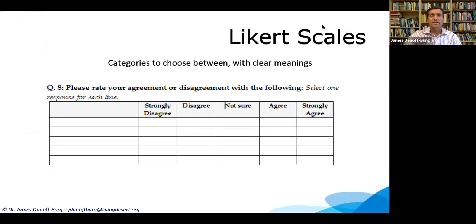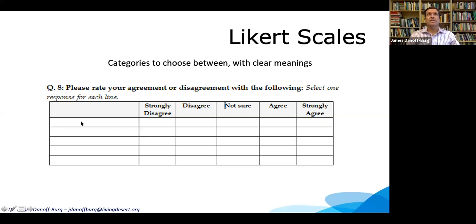Now we have another one here, Likert scales, that are very similar to rating scales. But with these, we want to have clear categories as to what each of them mean. So rather than a 1 through 5, we're actually putting headers on. So for here, we might say, again, with the rating of agreement or disagreement, and then on each of these lines, you might have a statement and ask them whether they strongly disagree, whether they're not sure, they agree, or they strongly agree.